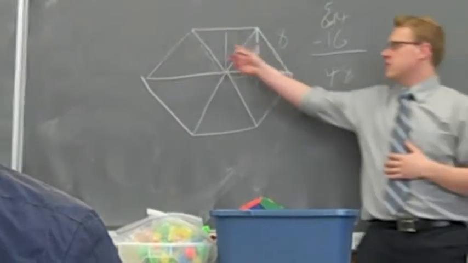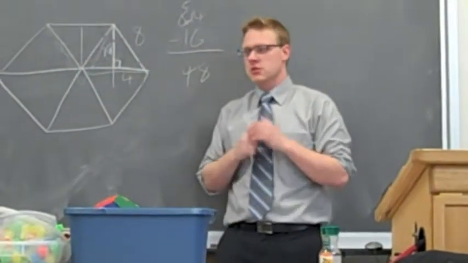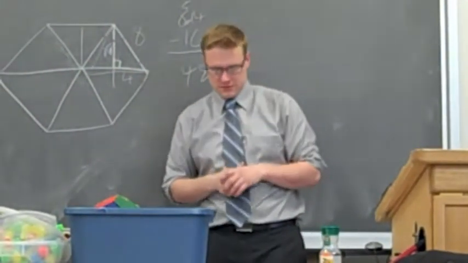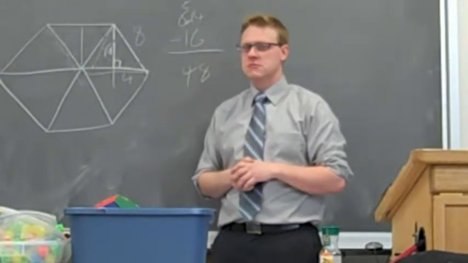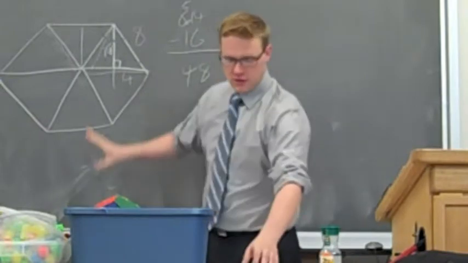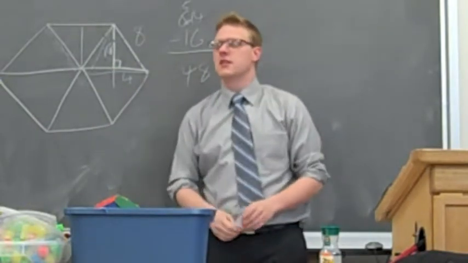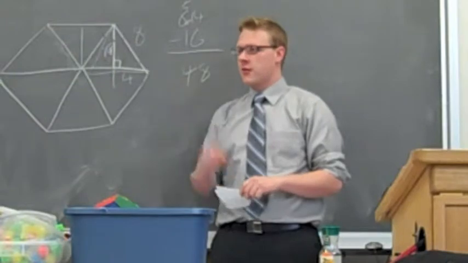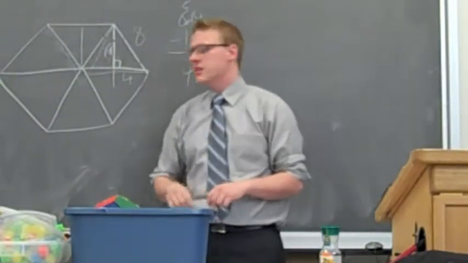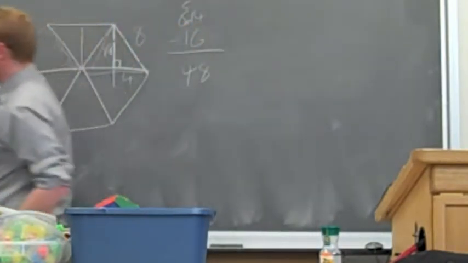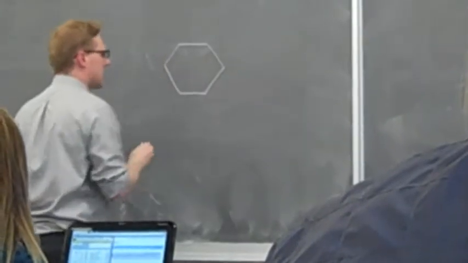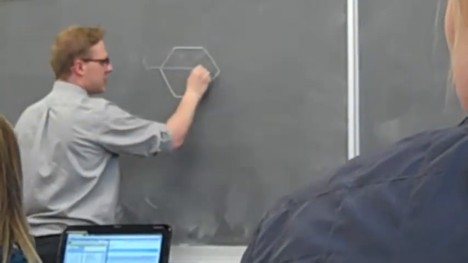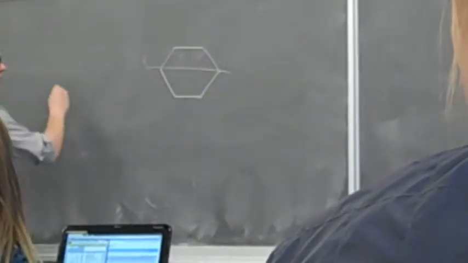Does everyone see why these are all equilateral triangles? Good. Is there any other way someone came up with? It's the only way y'all did it? Okay, I'll share with you one more way. There's actually 3 ways in your key. One way is, you have your regular hexagon and you just cut it in half. And then you have 2 trapezoids.